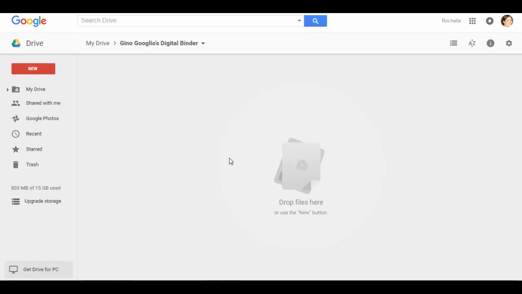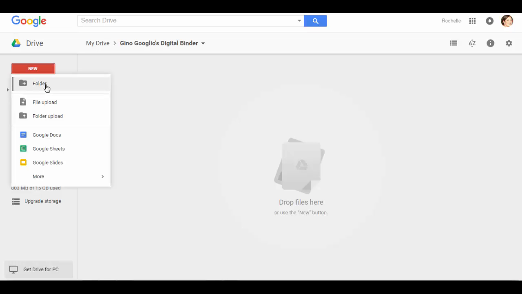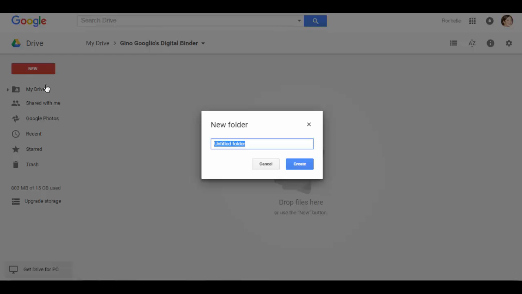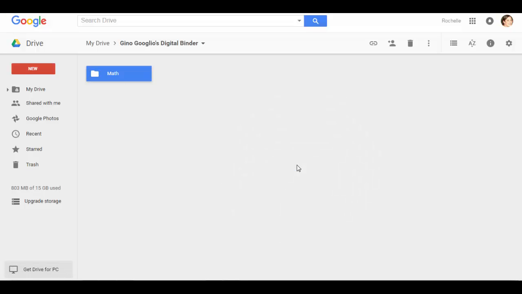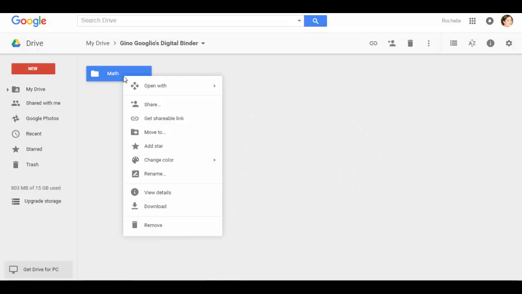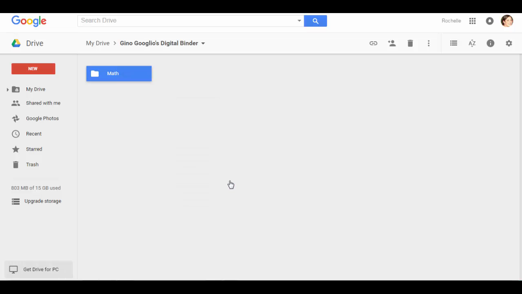Now I'm using an elementary school model, so I'm creating a folder for each subject. But of course, the structure of the digital binder is going to depend on what subject you teach, what area you teach. So just kind of go with what I am proposing, but kind of think of how it applies to your own realm. So I'm going to, inside the binder, click New again, and I'm going to create another folder. And I'm going to title this one Math. I'm going to color code this, and I'm going to make Math blue.